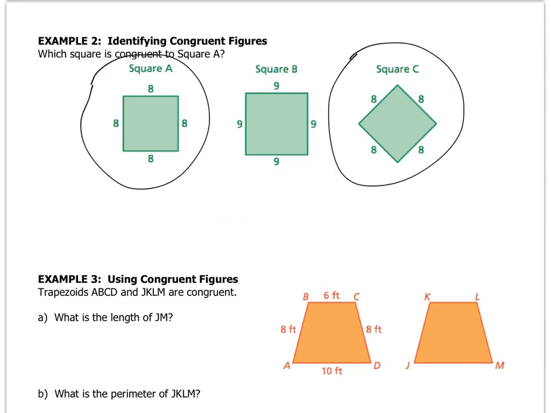They're not facing the same direction. In example one, I intentionally made those quadrilaterals face the same direction. But congruent shapes don't always face the same direction, so you can't just look at a picture and say, oh, well, since these are both pointed in the same direction, they must be the congruent ones, you have to look for the equivalent sides. So square A and square C.